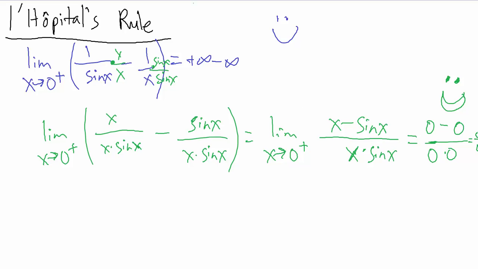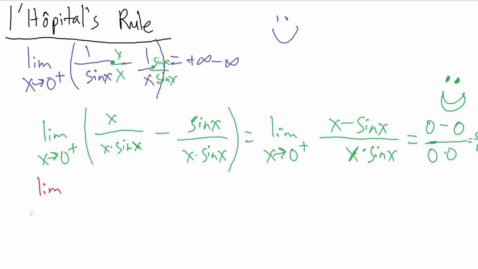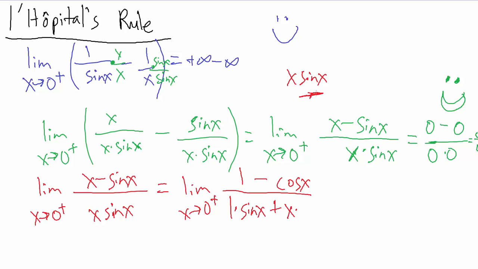So we're going to use L'Hôpital's rule on this. Since we evaluated this by direct substitution and got zero over zero, we can use L'Hôpital's rule. Remember, that says take the derivative of the top and the bottom separately — don't do the quotient rule. The derivative of the top: derivative of x is one, then minus sine of x gives minus cosine of x. On the bottom, we have to do a product rule on x times sine of x: derivative of the first, which is one, multiplied by the second, which is sine of x, plus the first, x, multiplied by the derivative of the second, which is cosine of x.